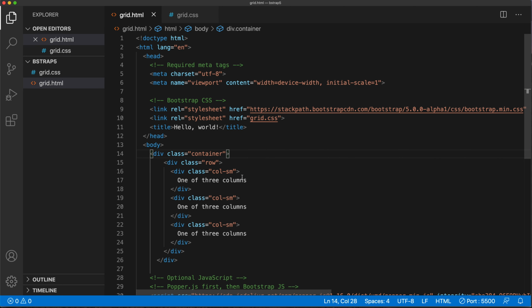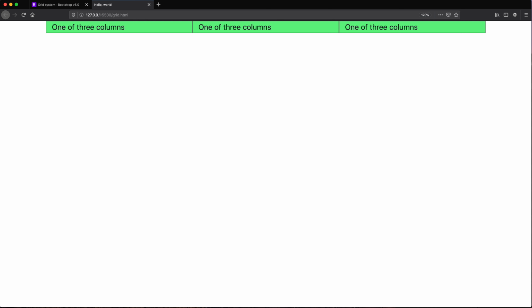So I'm just going to go here for each one of these divs, and I'll add this BG class for the time being. Going forward, we may change this and do this in a different way, but for now, I'm going to do it this way. So I'm going to add this extra class to each one of these divs that are inside of this row class. If I go back and take a look at this, you'll see that we have this green with another green, and there is the gray. And you can see how it doesn't go all the way to the end of the page. It just stops halfway through here.